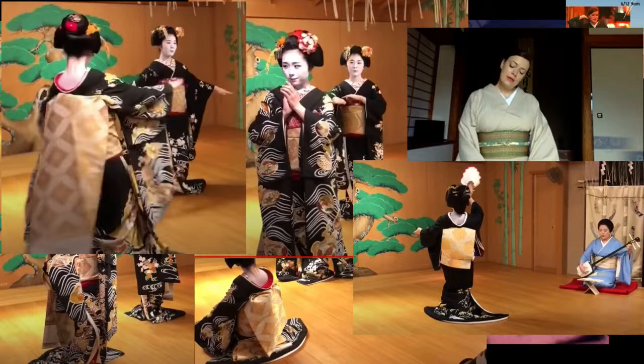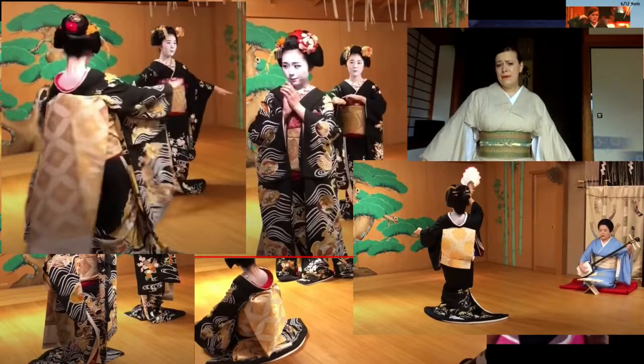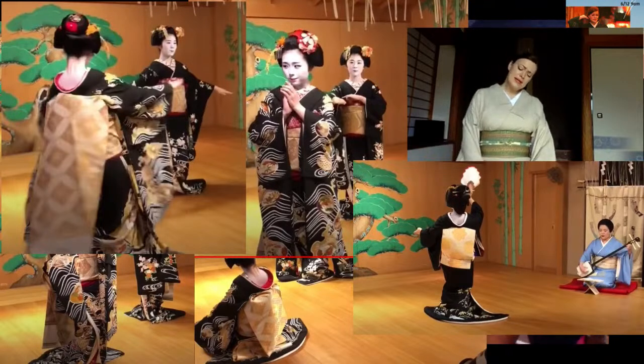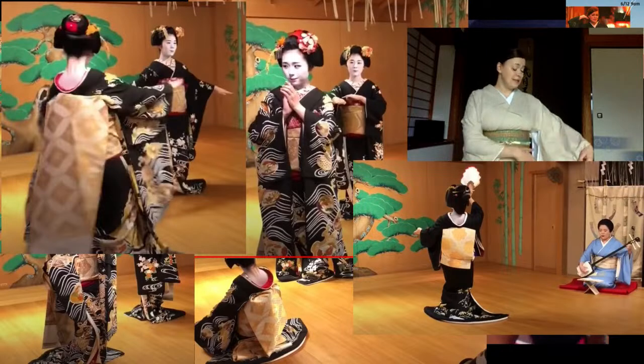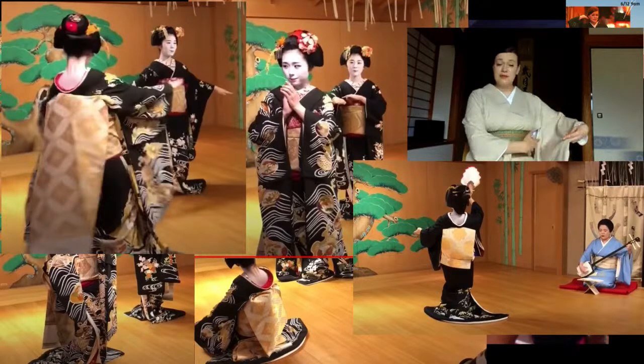Well, you can see it depends on the time of the year, generally speaking. He said this was New Year's, a special black kimono for New Year's. These kuro tomesode, you're going to see this year round, but the patterns on the ones you're seeing right now are exceptionally gorgeous. So there's lots of embroidery there.